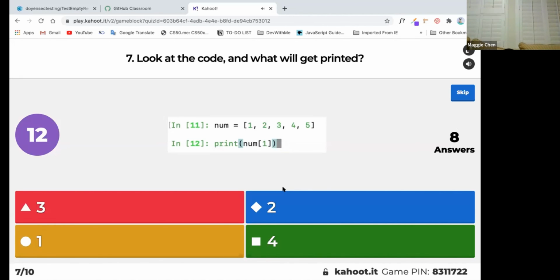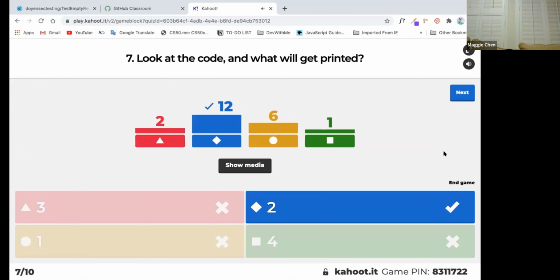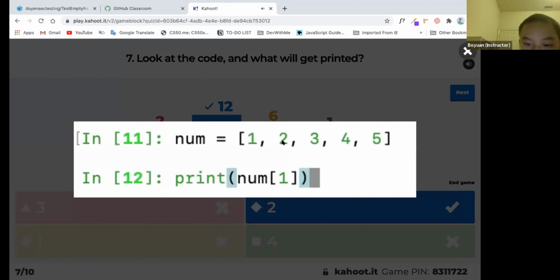You guys still remember about lists? Yep, most people answered correctly. It's bracket 1, so 0, 1 is 2. Some people answered 6, which is not correct. It's 0 again. Don't forget that index numbers always begin counting at 0. So this is 0, then this is 1, this is 2, this is 3, this is 4. So don't mess up with that. But most of you are doing great. Great job so far.